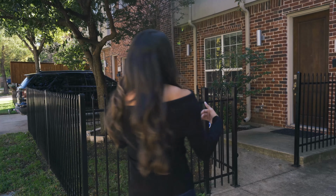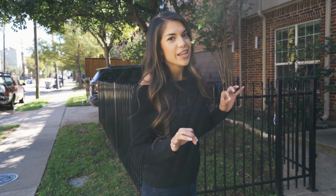You'll notice our neighbor to the other side has got really great landscaping. She's got a green thumb. My buddy here does not. So we're gonna have to hire somebody to refresh our landscaping on the exterior. So that's one thing. Just walk around your house, look to see if there's anything that you could do that just freshens up that curb appeal.